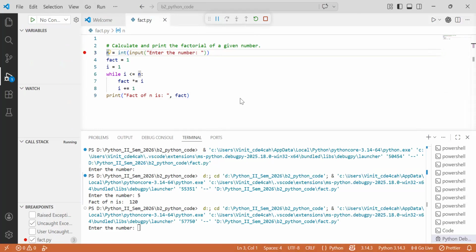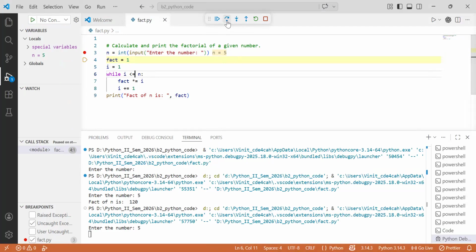You observe here the number. Let's say 5 only. Then you have taken the n value 5 from the user. Now you have assigned one variable fact with 1 and one variable i with 1. In the beginning you have to assign these two variables. Now you are giving the condition in the while loop. You can perform the same program with a for loop also. Later I will explain with the for loop also.